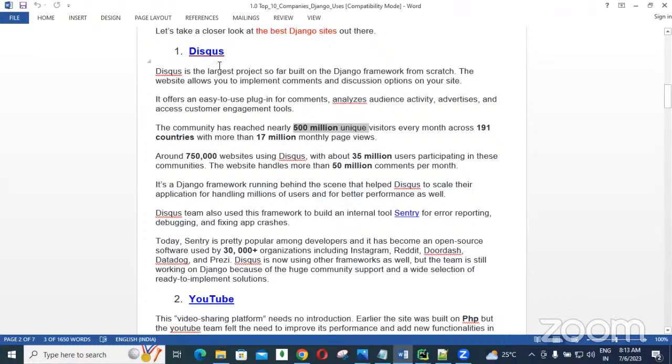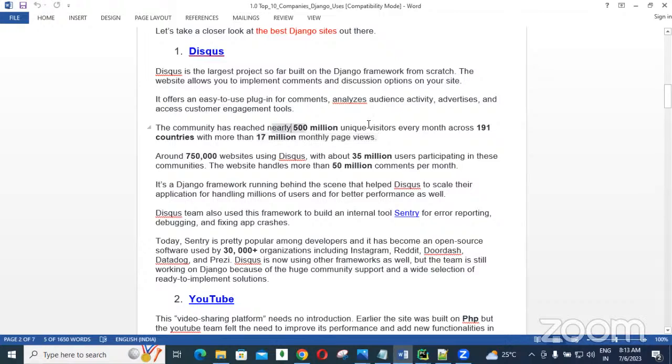In this app there are several articles, and multiple people upload articles. Every month, 17 million pages are being viewed, guys. Got it? So that's why this application is in such demand.